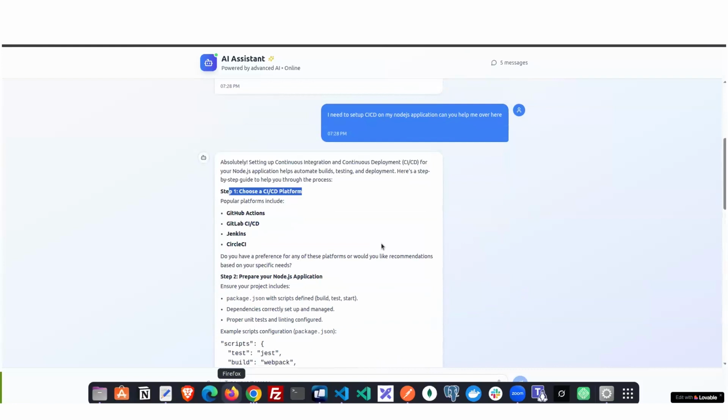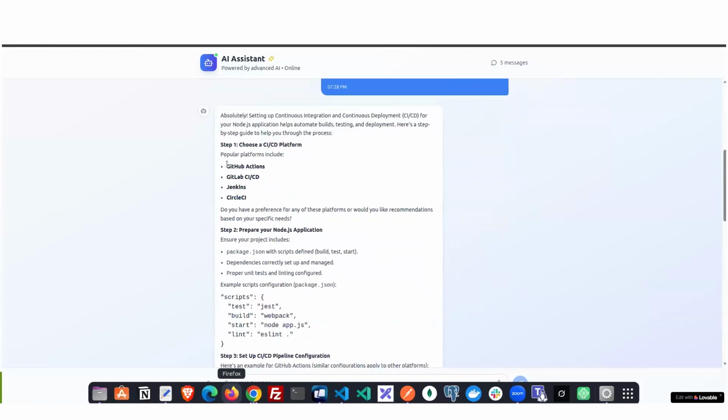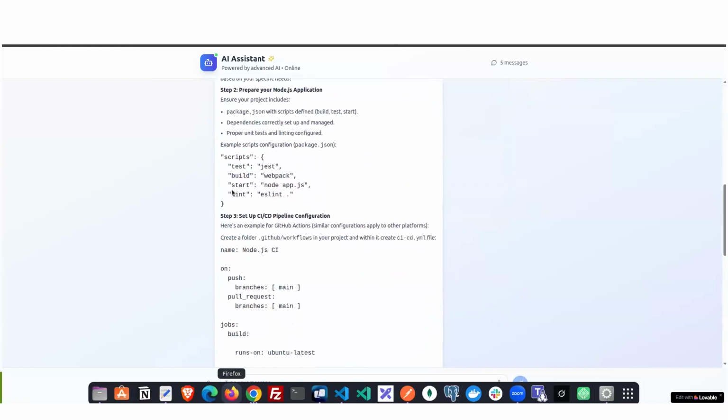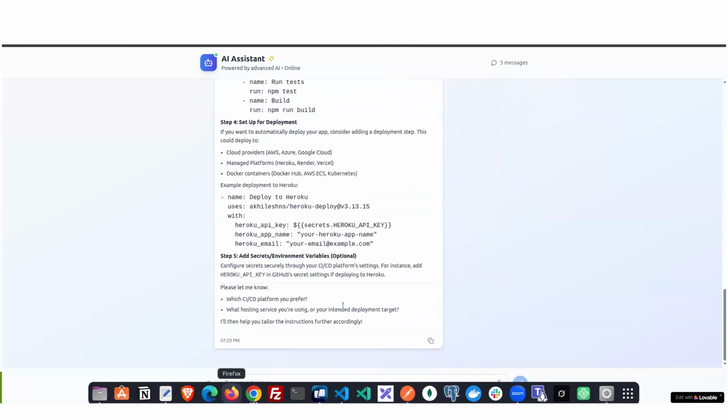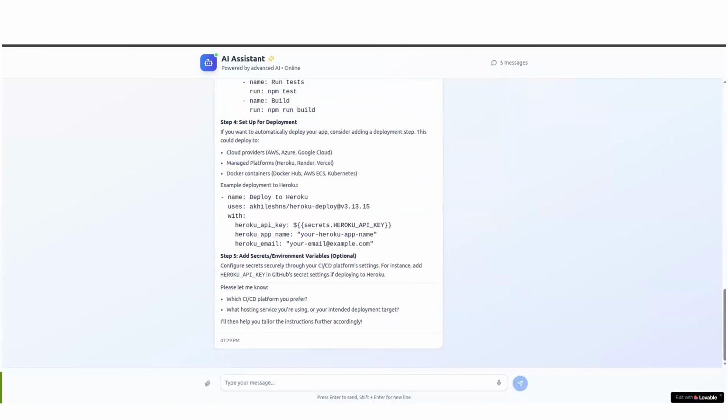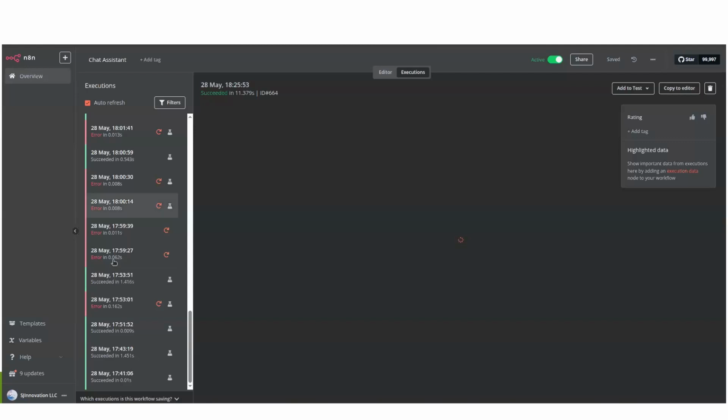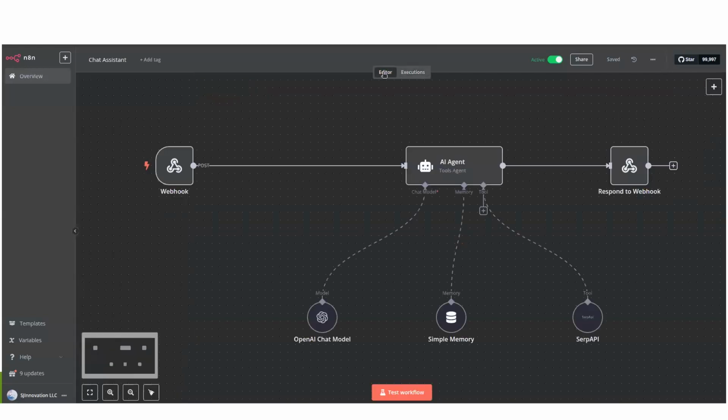How can I set up the CI/CD on my Node.js application? What tools am I going to use? And what is the Git workflow I build? Everything I get from there, right? So it's a really quick and light solution for this. We don't need a big backend for this. You just need a workflow, and the workflow gives us the whole thing. So let's start to discuss the workflow, and after that, we're going to build this workflow from scratch and also try to build the application.